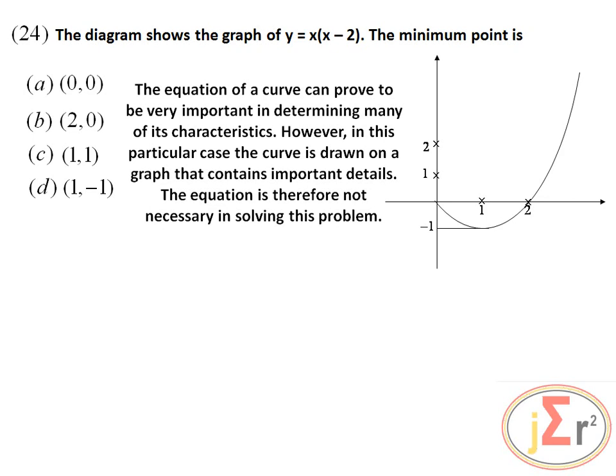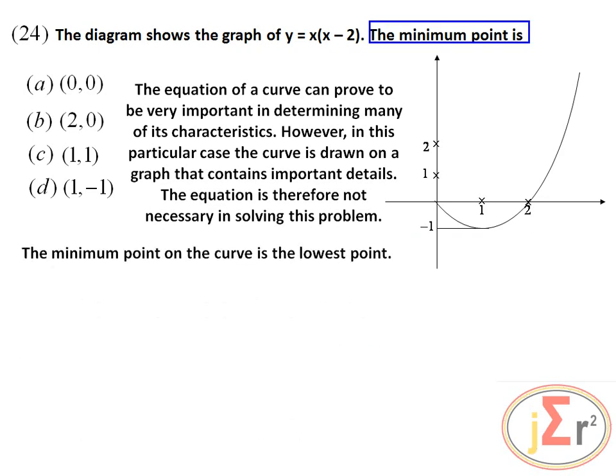So although we can use the equation of a curve to determine most, if not all, of its characteristics, in this particular case, we are not going to use the equation of the curve, because we have a detailed graph right there that will serve as a visual and will help us to solve the problem very easily. The minimum point on the curve is the lowest point, which is that one right there.